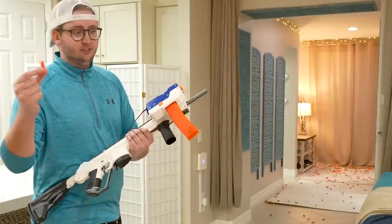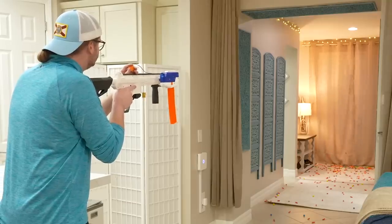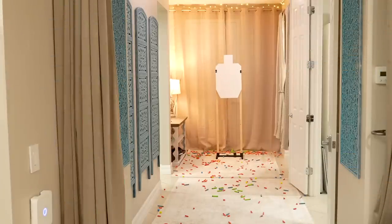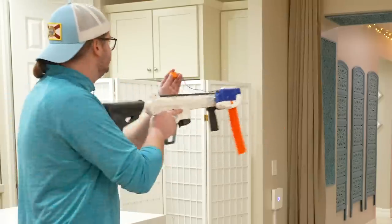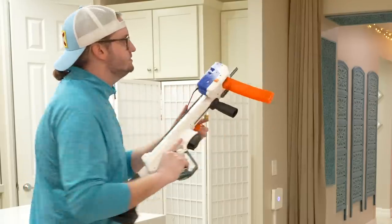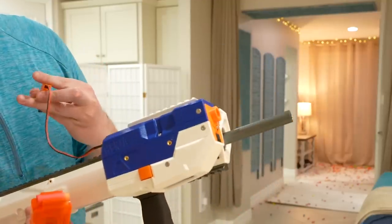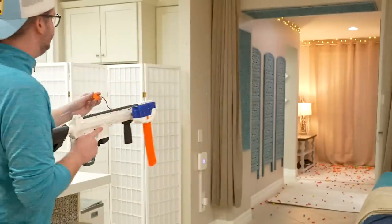Shooting red Worker Gen 3 Half-Lane darts out of a Worker 18-round Talon mag. Call your hit, bro. Now I'm going to try to intentionally induce a jam by burst firing. Yep, there it is — jam right there. There's ammo left in the magazine and a dart trapped in the flywheels. So when I press the trigger, it jams up. Get a thin rod, shove it in there, dart drops out, you're clear. Shove it back in and you're ready to fire.